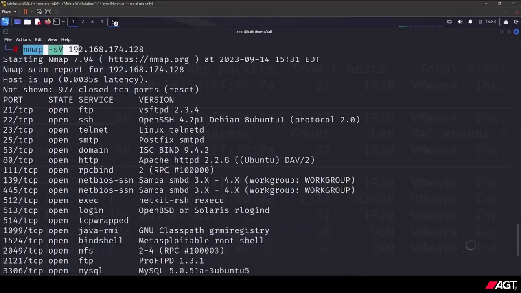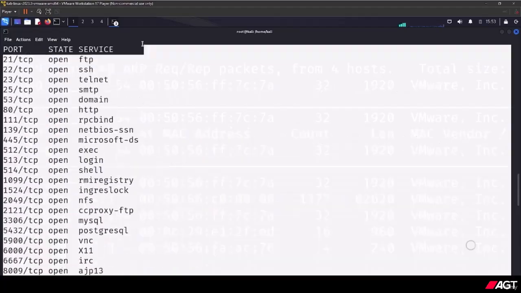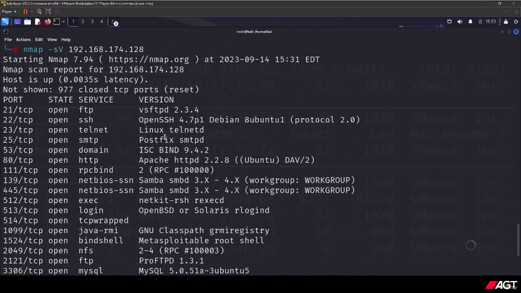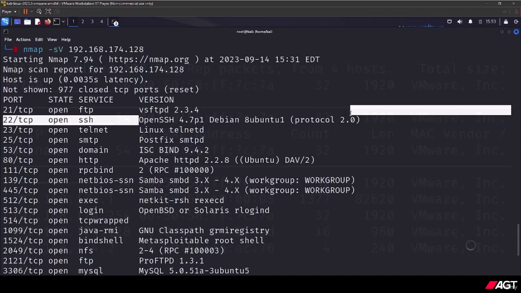Right, this is the first way to do that, and the second way, you can use Nmap. So Nmap, and you have to type -sV and the target IP address. Alright, Nmap will provide details about the service including its version. Using the version, we can begin the process of searching for the exploit, right? And as you get the exploit, you can hack the system, right? That's it for today's session.